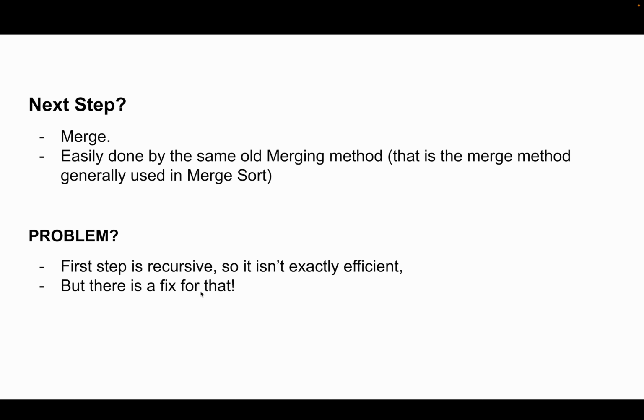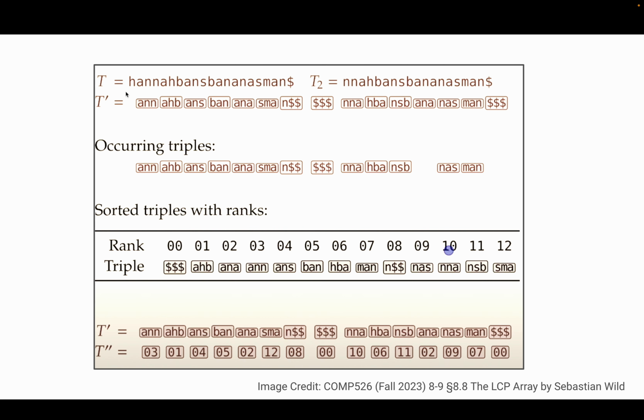So here we go. If we consider the first triplet, we have T1 and T2. So what we do is we create triplets inside it. We chop off the first element first and foremost. So we're just concerned about everything in this string except BH. So ANN, AHB, ANS, BAN, and all of these things are parts of the first string. So these are the triplets that are formed inside T1, and these are the triplets that are formed inside T2.